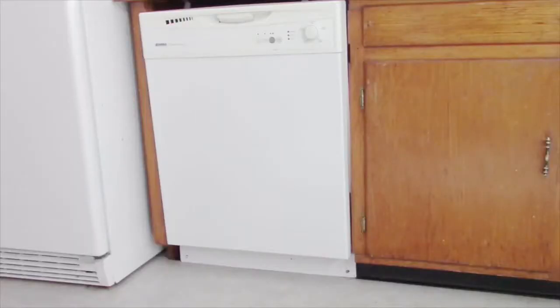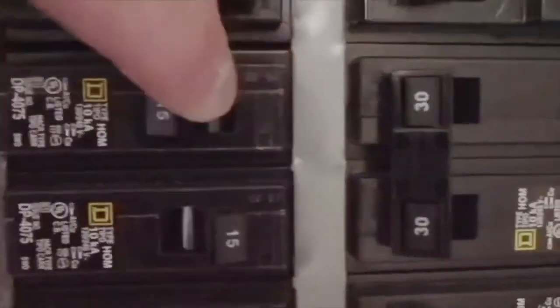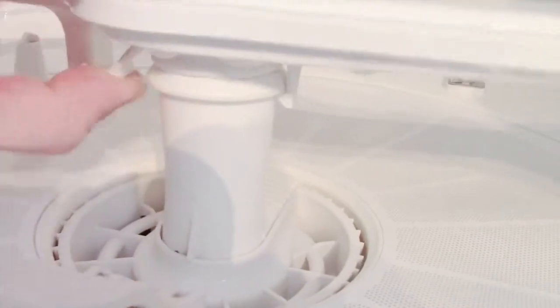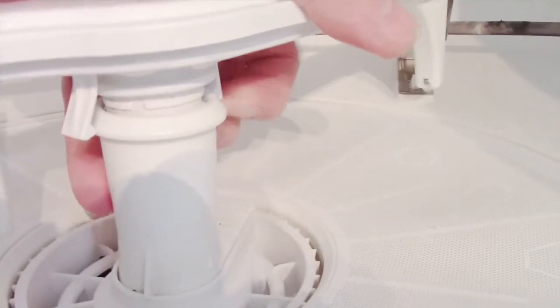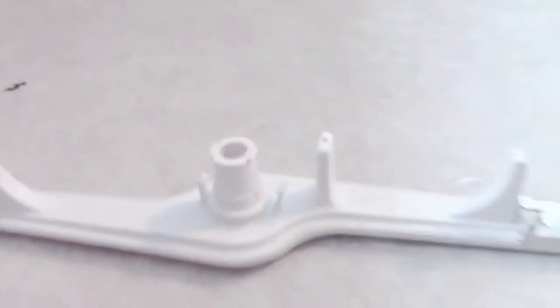You are going to want to thoroughly clean the dishwasher. So locate the fuse and turn the dishwasher off at the fuse box. If you take out the bottom rack, you'll see this water propeller thing. On this model, it unhooks. You pull both of the hooks out, and then this pops out. Then this basket filter comes out next.